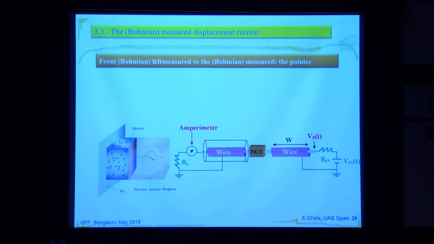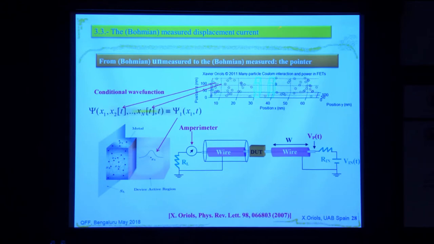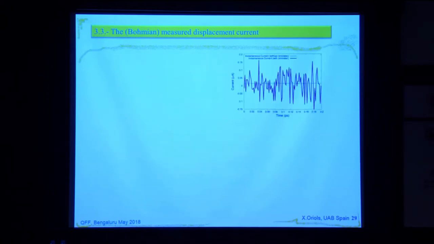Okay, so what we are doing is, instead of simulating just a particle, we simulate the particle and this contact, with a lot of different particles. Basically, I will use this technique for many bodies. I will use a wave function and a Bohmian particle, and then, instead of discussing the many-body wave function, I discuss many single-particle wave functions, interacting because of the potential.